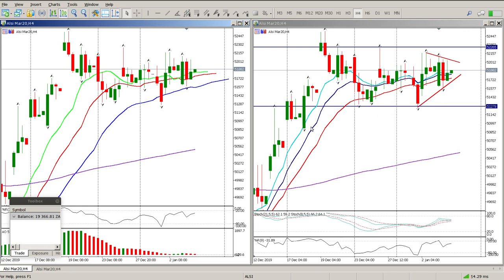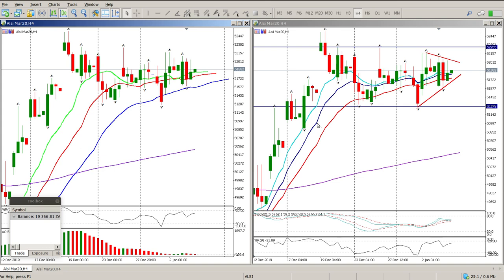This is a trend following strategy, same as what the Bill Williams is. It just allows me to get into the market a bit quicker than the Bill Williams does, and especially when it's volatile like this, it gives you better opportunities to make a little bit more money. The concept's pretty simple.